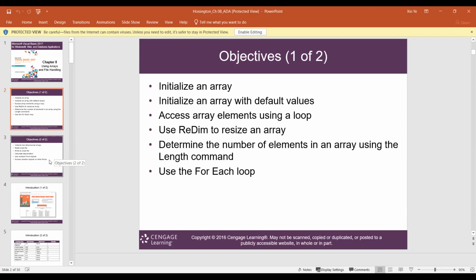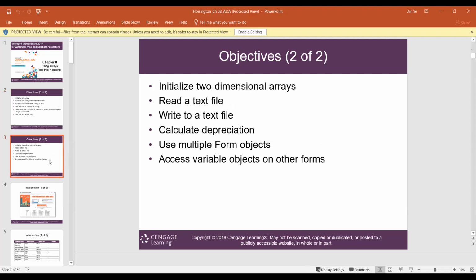Okay, then we can initialize a two-dimensional array, which is also popular. Okay, so for example, in the registrar's office, all the records regarding the student records are a two-dimensional array. So they have your name and maybe your GPA so far, right? It's like a two-dimensional array.